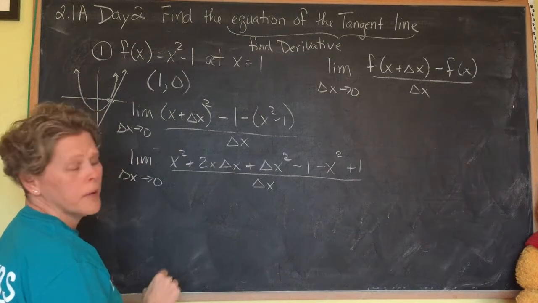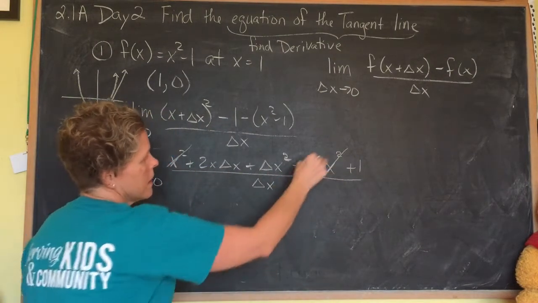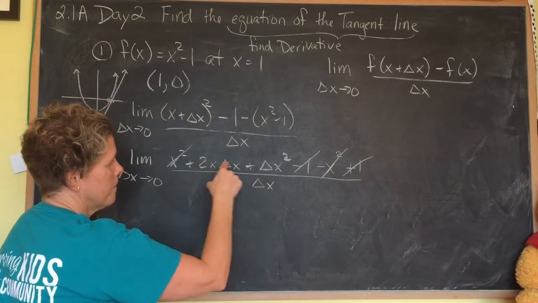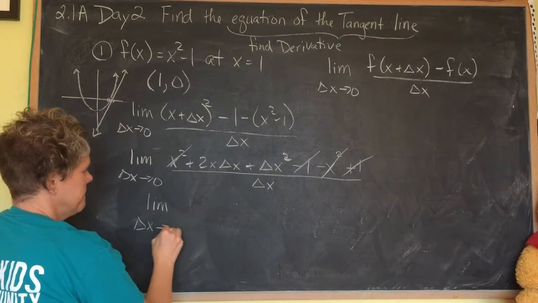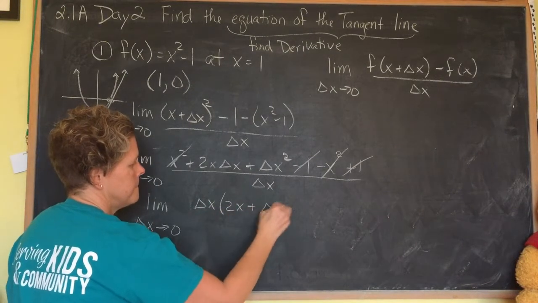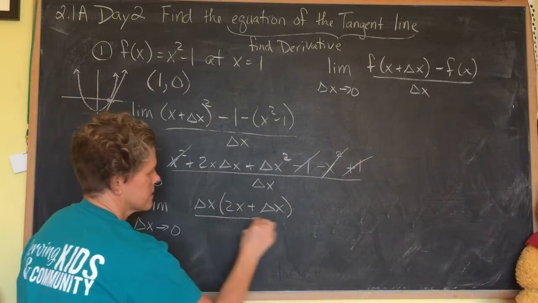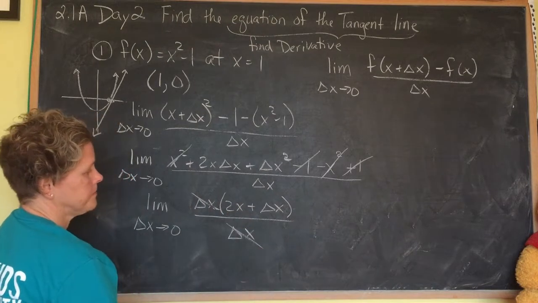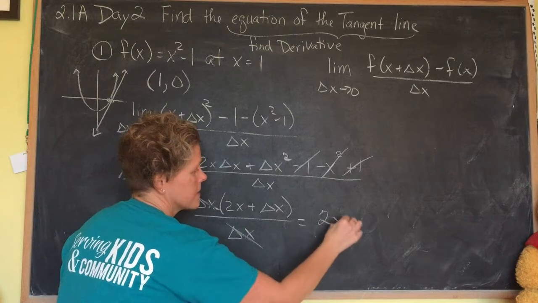okay, if I did it right, a bunch of stuff is going to cancel here. This x squared is going to cancel with that x squared. That 1 is going to cancel with that 1. And if I put 0 in for delta x, that's a problem. But if you notice the 2 pieces left over in the numerator, I could factor out a delta x. So if I factor out that delta x, that leaves me with a 2x plus delta x all over delta x. Well, that means that cancels then. So that's good. Now I can plug in 0 for delta x, leaving me with 2x.